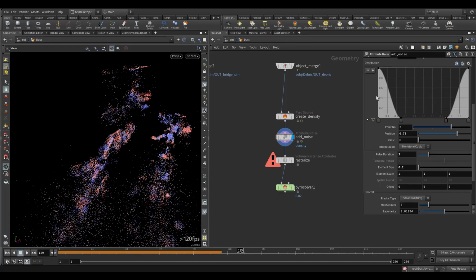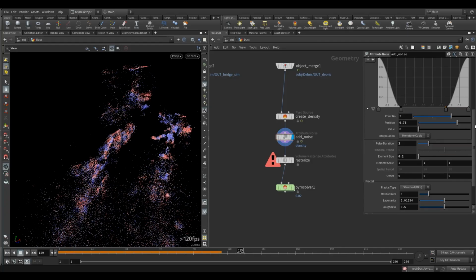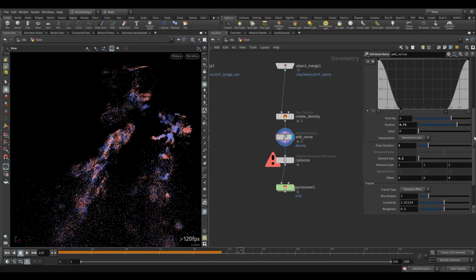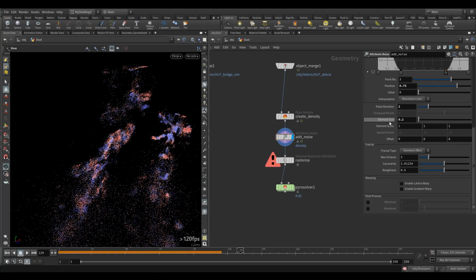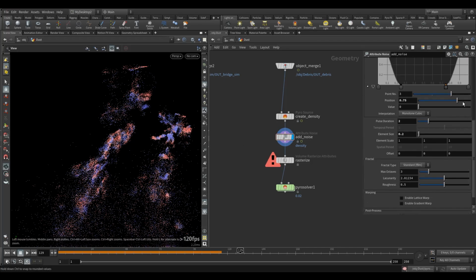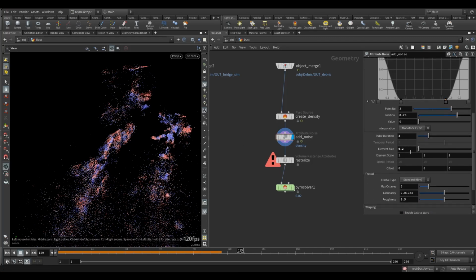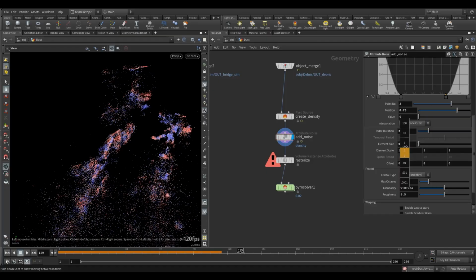So this will give us values of 1 at 0, and then 1 at 1 as well, and then everything in the middle will be at 0. This is just a good way of giving you lots of contrast, this kind of shape. And then post duration is how quickly that animation is. That doesn't really matter. Element size, we can play around with that.